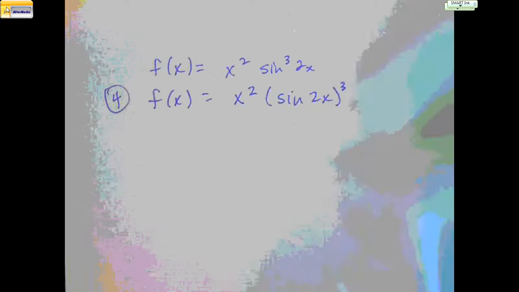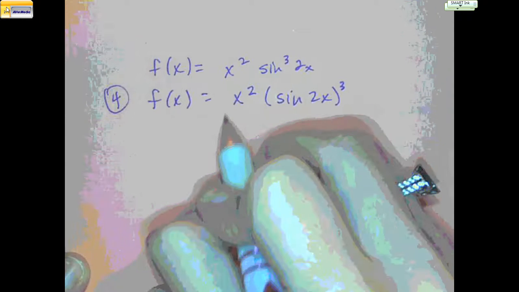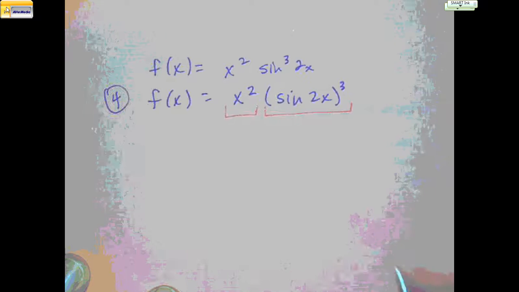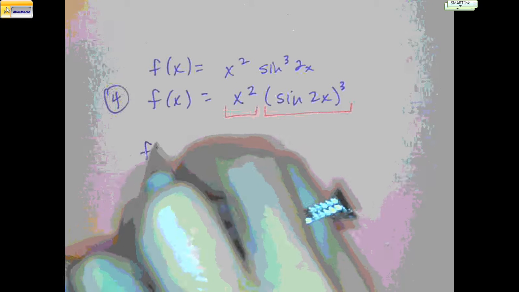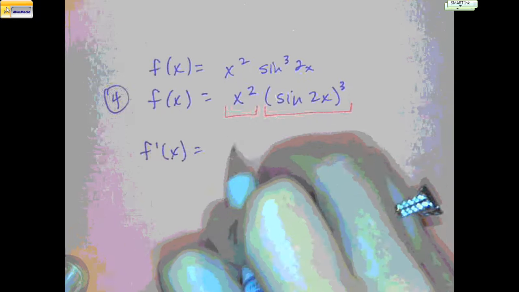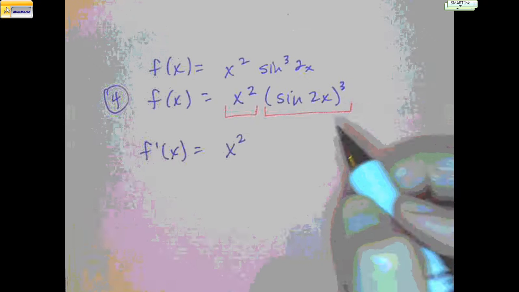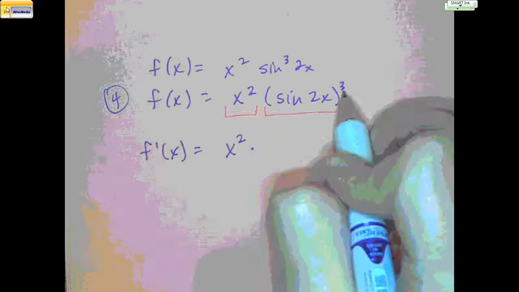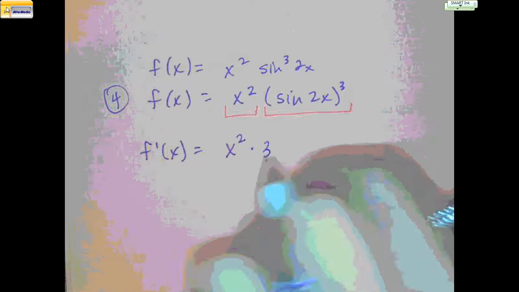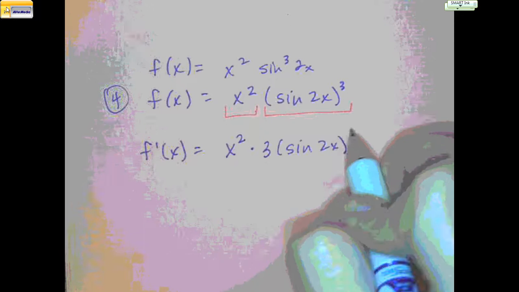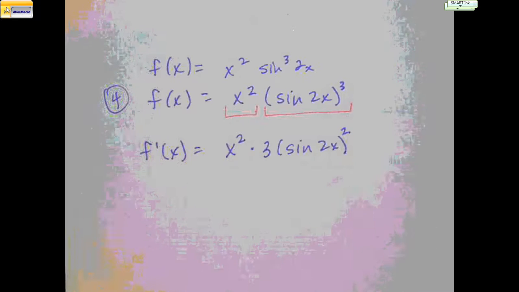Okay, what I have here, guys, is we've got two factors. So what am I going to have to do to take a derivative? Okay, you're going to do product rule. So here we go. The first factor, we just write it like normal, don't do anything to it, times the derivative of the second. So the 3 comes to the front. Leave the inside alone initially. Bring the 3 and subtract 1 off of it so we have squared.